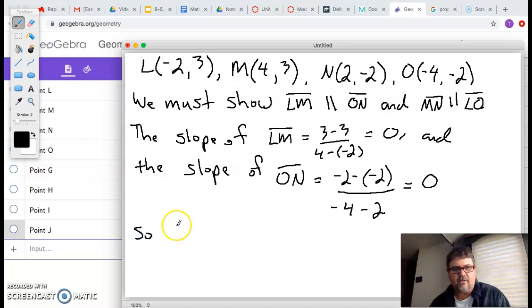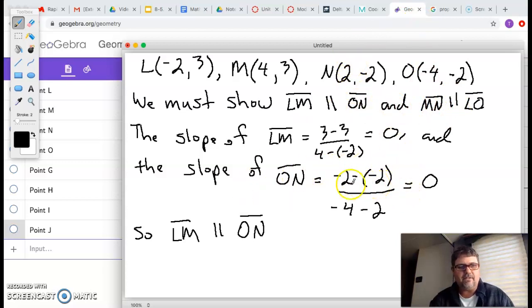Now we can state this first part. We can say now, we have shown that this is parallel to this, right? Now the proof goes like this. You need to go back, and now we got to prove the second part right here. We need to prove that as well. All right, so we got our 0 and our 0. That's the first part of this. I'm going to clear this screen, and we'll do the second part.